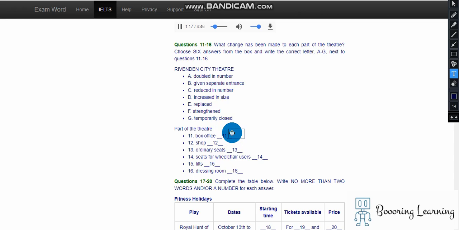The shop that used to be in the foyer, which sold books and CDs, is the one part of the redevelopment which isn't yet complete. The plan is to find new premises for it near the theatre, and we've had difficulty finding somewhere suitable. We hope to reopen the shop in the next few months. Will audiences find any difference in the auditorium? Yes. We've increased the legroom between the rows. This means that there are now fewer seats, but we're sure audiences will be much happier. And we've installed air conditioning so it won't get so hot and stuffy.